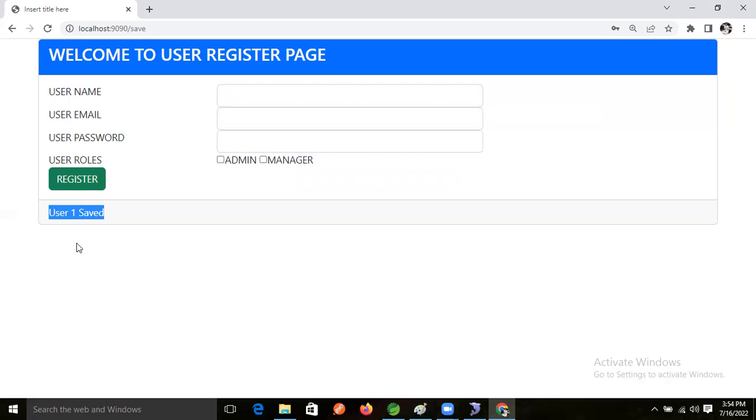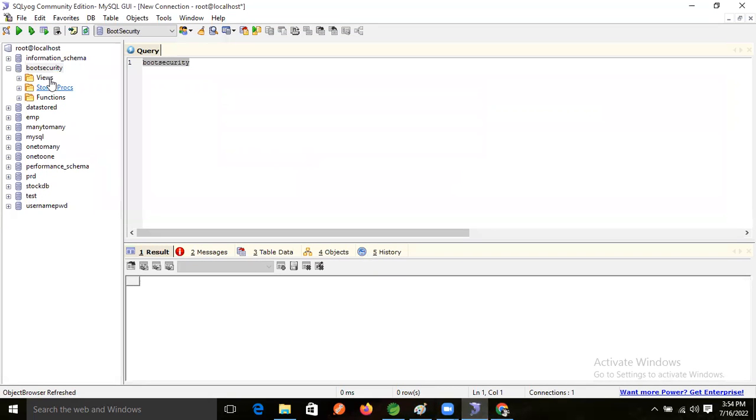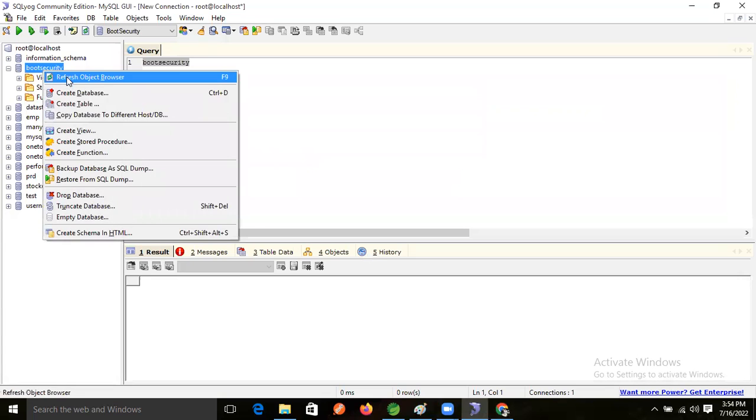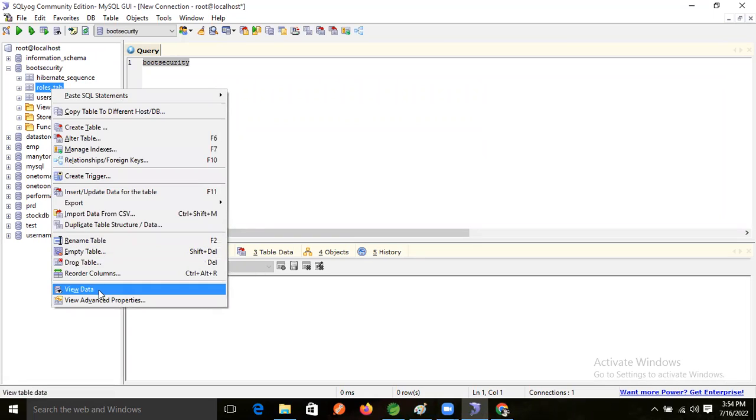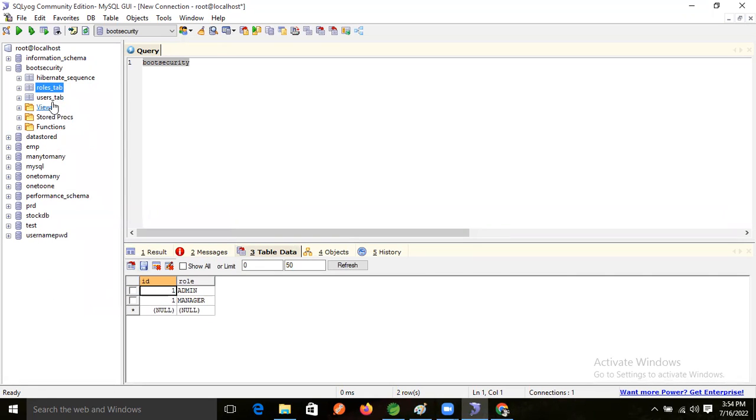Okay, no issue. Now I will come here and refresh the object. See whether the roles table and user table are created in the database or not. View the data, roles, now view the table.